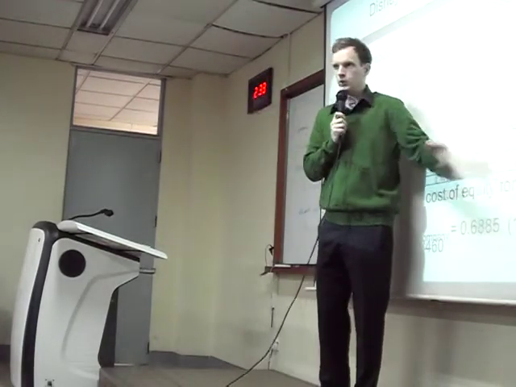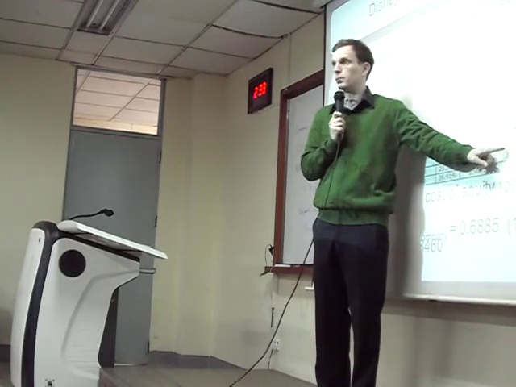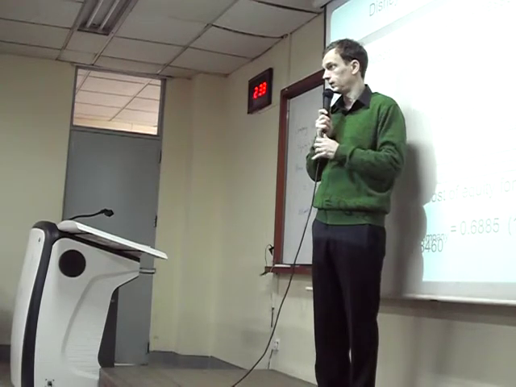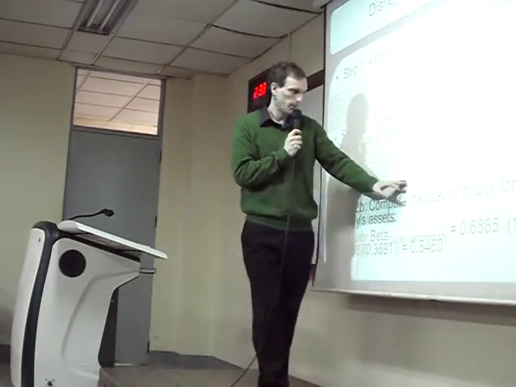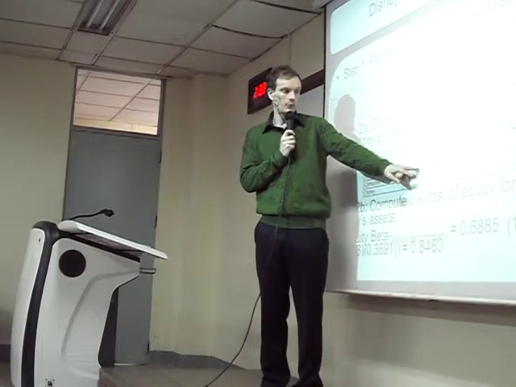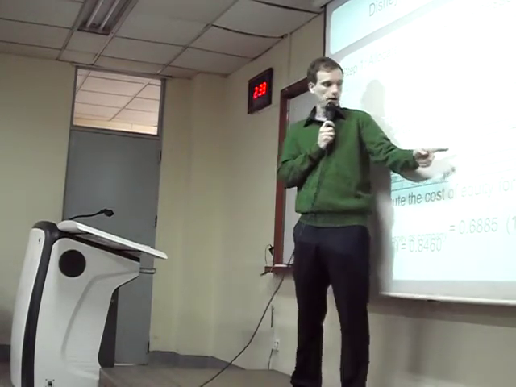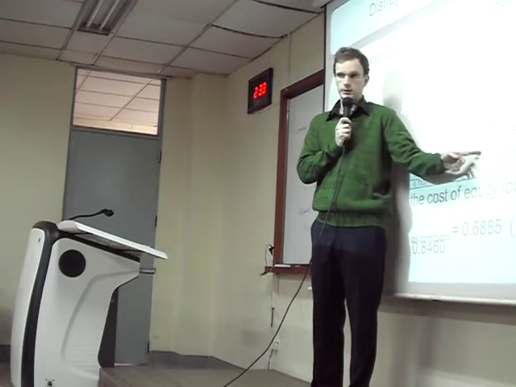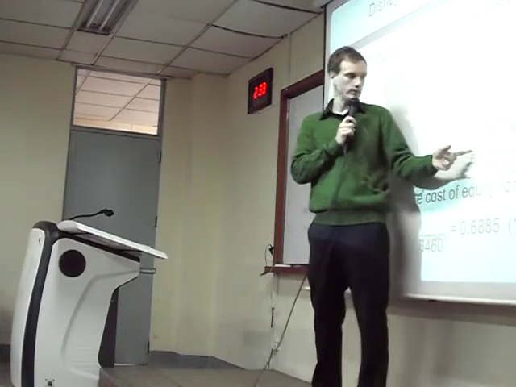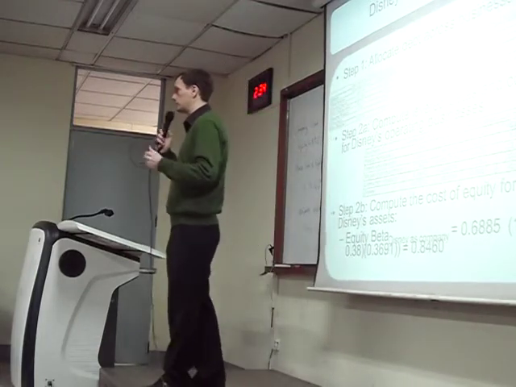So, if I come to you and you are financial manager for Disney movie section, right? You have to know this number. This number tells you the risk of investing in a movie in Disney, okay? The risk in the industry is 1.3, the unlevered beta for the industry. We have 45% debt in our company. So our levered beta will be 1.6. We put this into our CAPM equation. We're going to get 13.5%. Now I need to know that. That's the risk of investing in a movie.